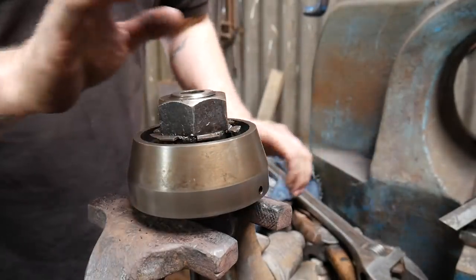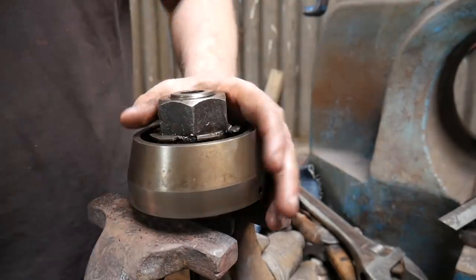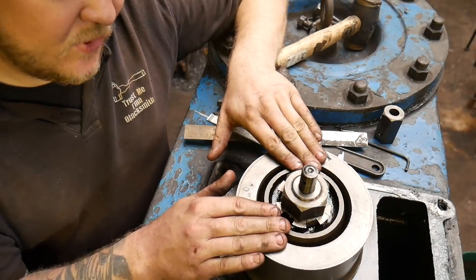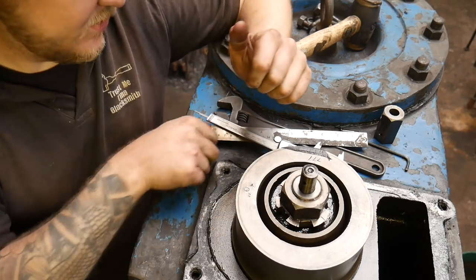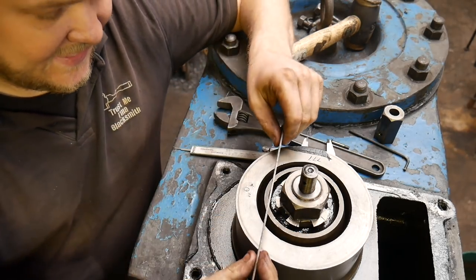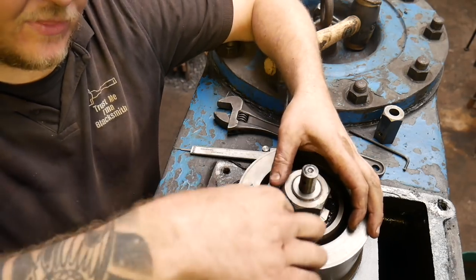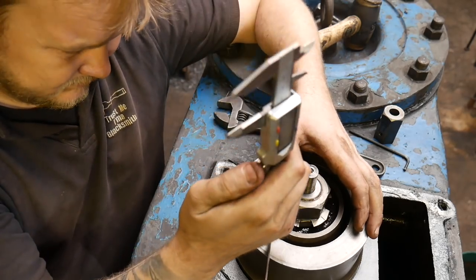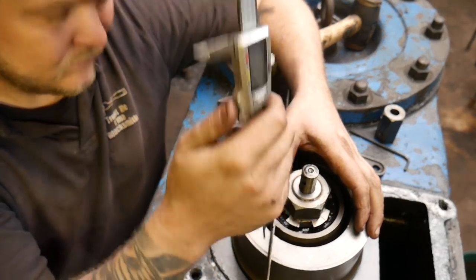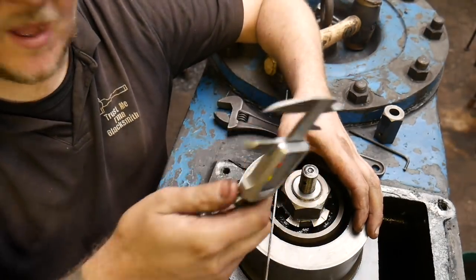Before we lock that down, I'm going to pop that back into the hammer and just see how it sits. So what we want to do is put the hammer into a position where we can adjust the valve so it's flush with the top of the head. That's what it was on before, and now I want to have it 3 mil higher. Which I've got just over 2. So this needs to come up just a little bit more.